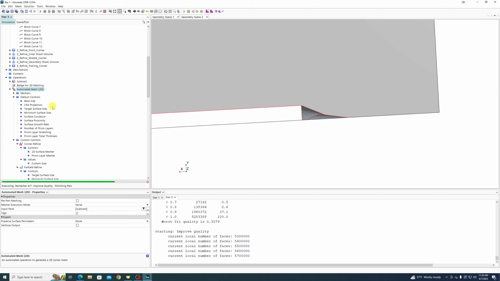So, as a really quick aside, just to fill a little bit of time while this is wrapping up, surface meshing, which is what it's doing right now, only ever uses one core. It is a single threaded process. Volume meshing, which it's not even going to do because this is a two-dimensional mesh, can use however many cores you have.